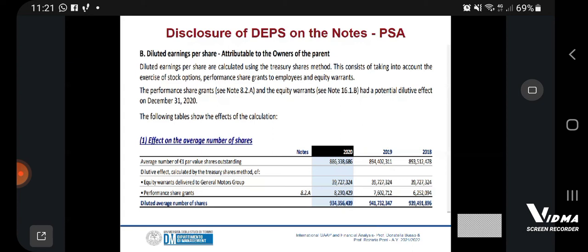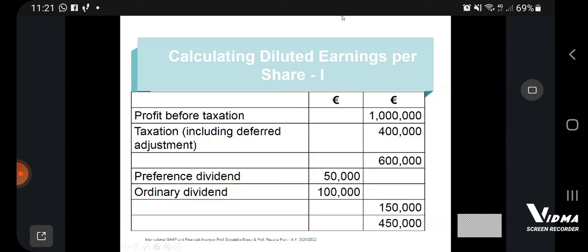Well, we have some other examples over here. This is relating to the calculations of the diluted earnings per share in case we have some preference dividends. Again, these are examples included in the textbook, and that's why they are included in the slides and shown. Of course, the solution is shown there. Later on, we'll see something similar, as we said.